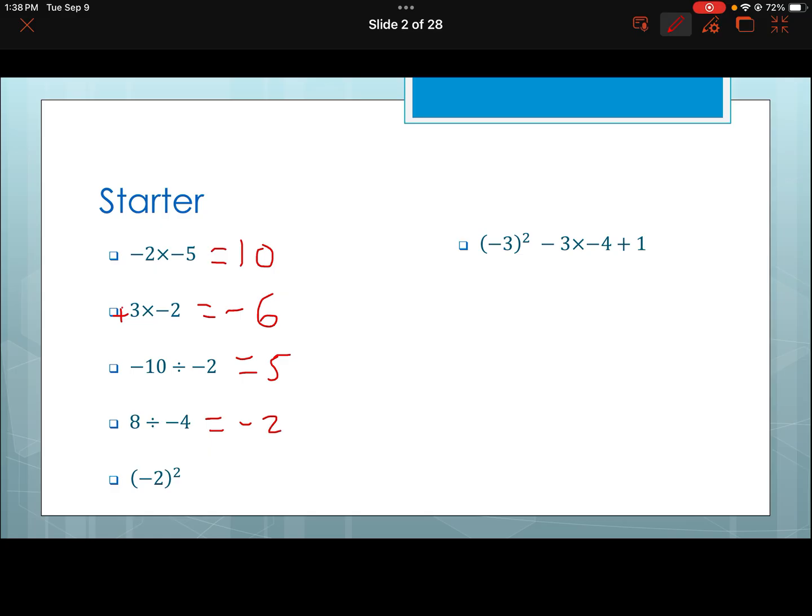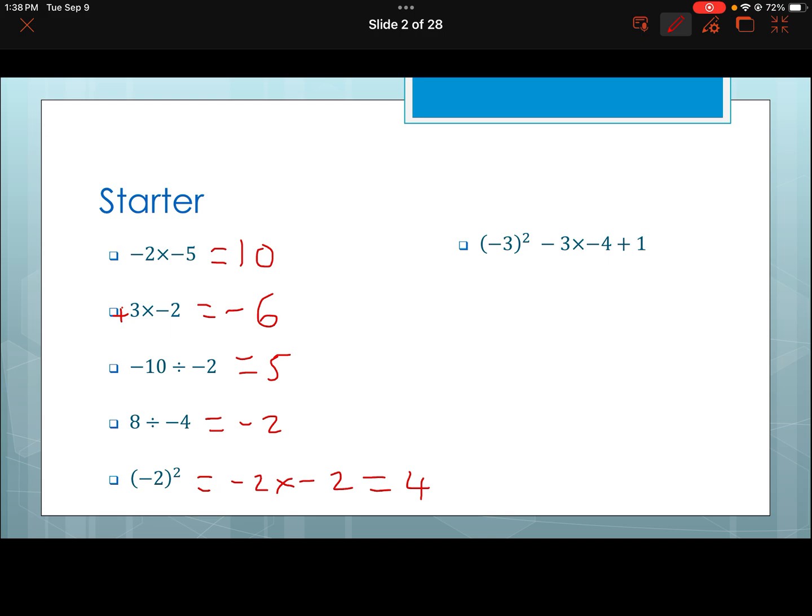And then this is one of those where, as I said, a lot of people in general get this kind of stuff wrong. It says -2 all squared, so it's literally -2 multiplied by itself, right? And then once you realize it's -2 times -2, you realize your answer is going to be positive, and then 2 times 2 is 4. This is one of those that messes up a lot of people. And this was kind of like my hint for you for the right-hand side.